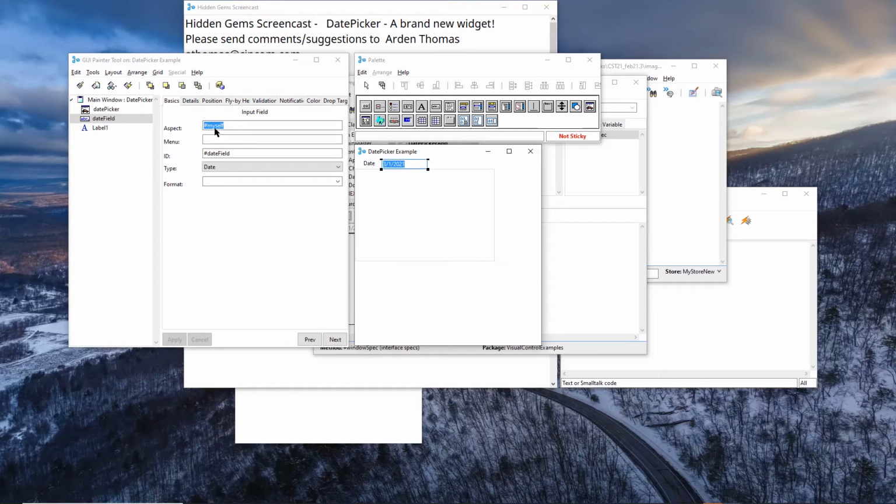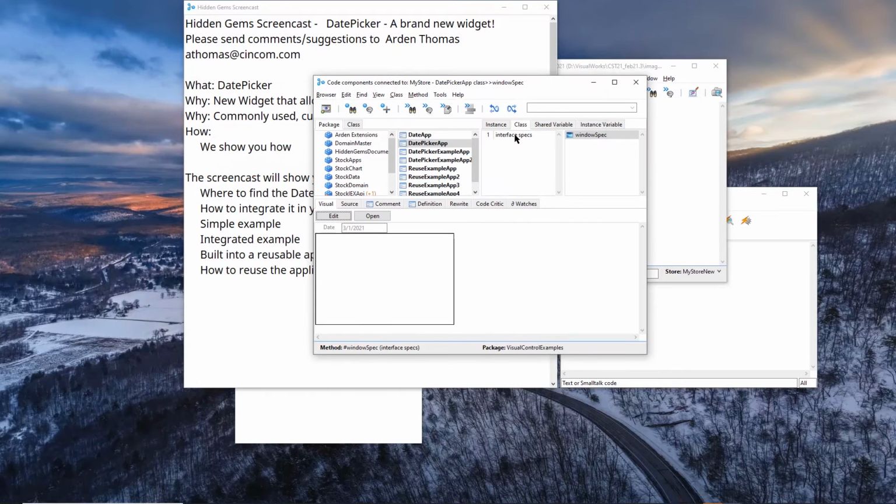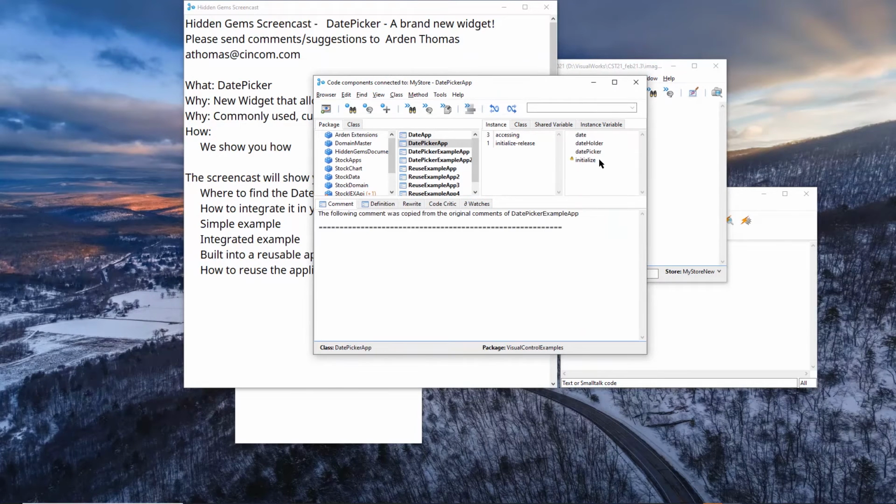Only here I'm going to use myself, because we are a subclass of DomainMaster. And in that DomainMaster, I'm saying that my domain holder is the DatePicker model. So all I have to do is say myself to get the access value model.